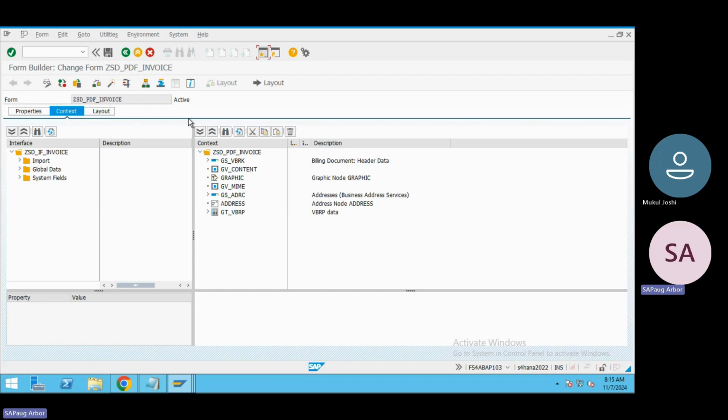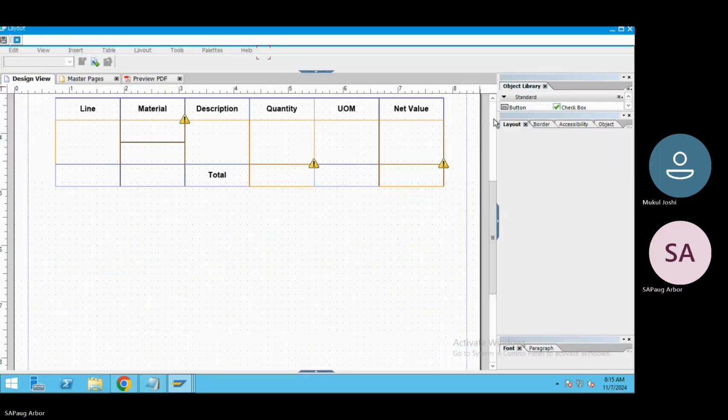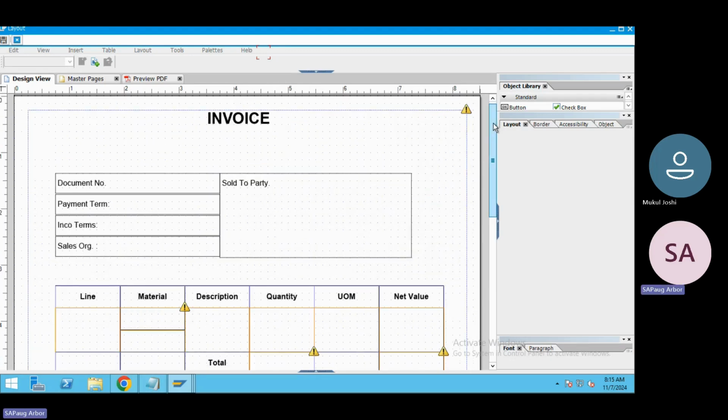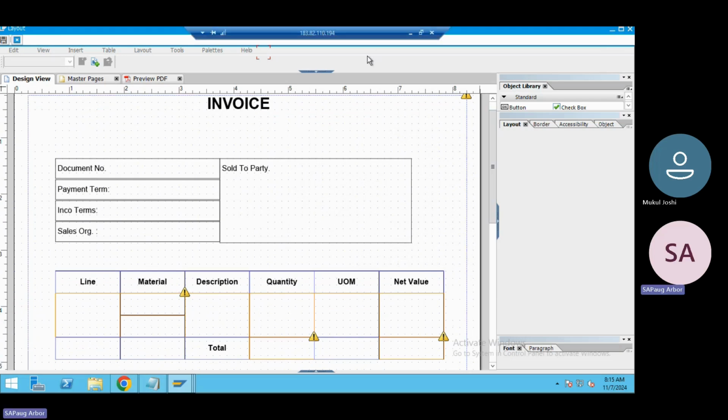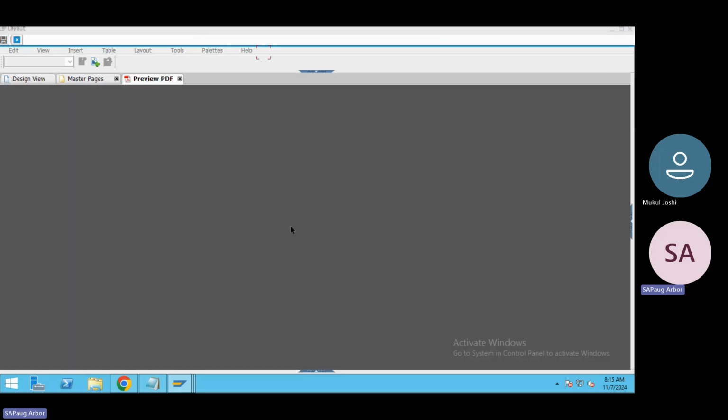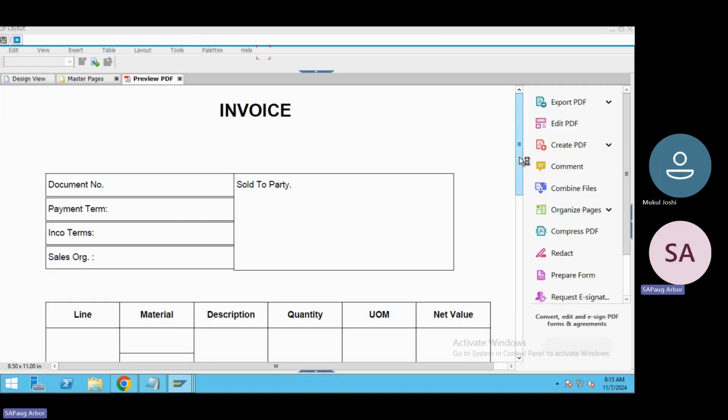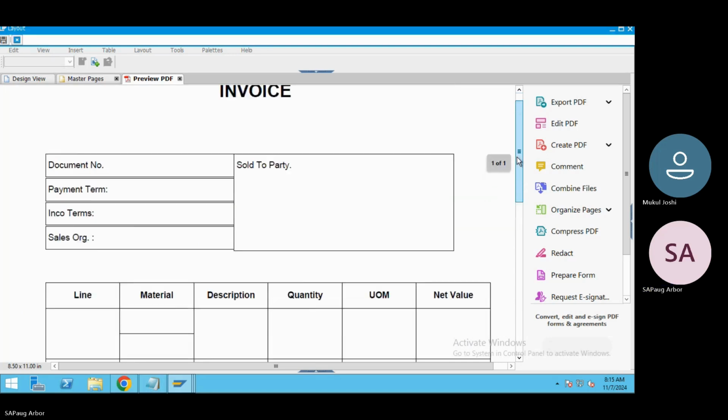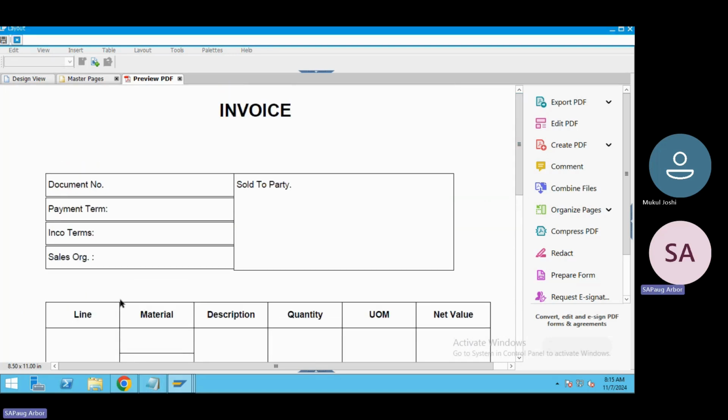To avoid these steps, we have one option to see directly in the PDF preview, which is available in the layout. So what we have to do for this? For example, here we have Preview PDF, but right now it is showing blank because it does not have any data file. That's why we have to pass a data file to it to test directly here. So what do we need to do for that?